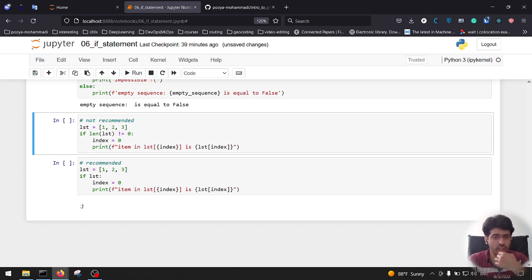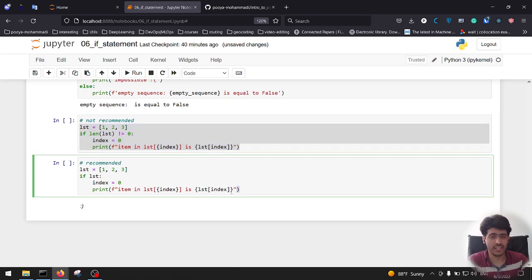In that case, you've got two options. You can go like this, len of lst. You can measure the number of items in your sequence data type by counting them using len, and check whether it is 0 or not. Here it says if it's not 0, execute these lines of code. If it's 0, then the list is empty, so do other code. This is one way you can do it.